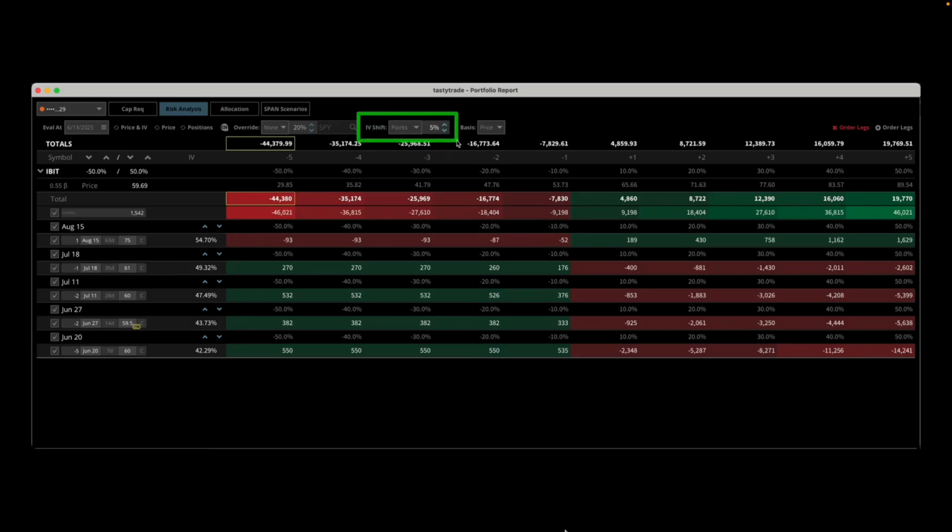Next, we're going to look at the IV shift area of the risk analysis software. And here you can see that you can select percent or points. And when I want to play with looking at different changes in implied volatility, I prefer to look at it on a point basis, but some people might prefer to look at it on a percentage basis, so you can make that change there. And when you change the points, you can see that the values in the risk array change because implied volatility affects options prices. And so when you input different assumptions about what implied volatility might do, that is going to change how your portfolio will behave. So you can play around with those numbers too.